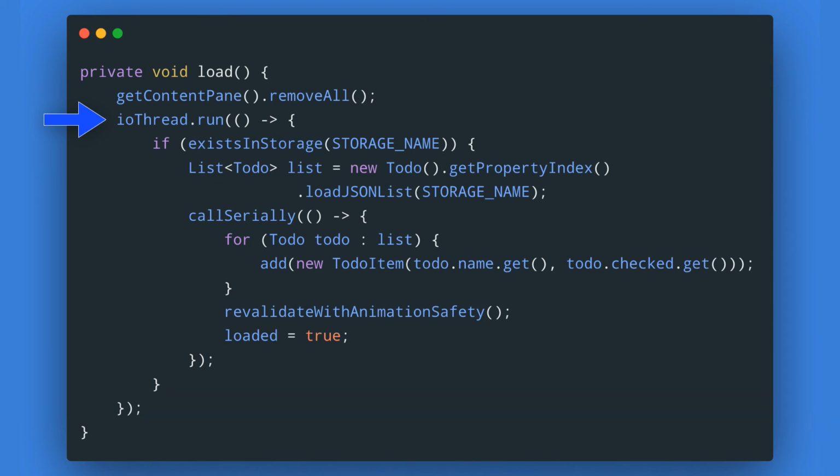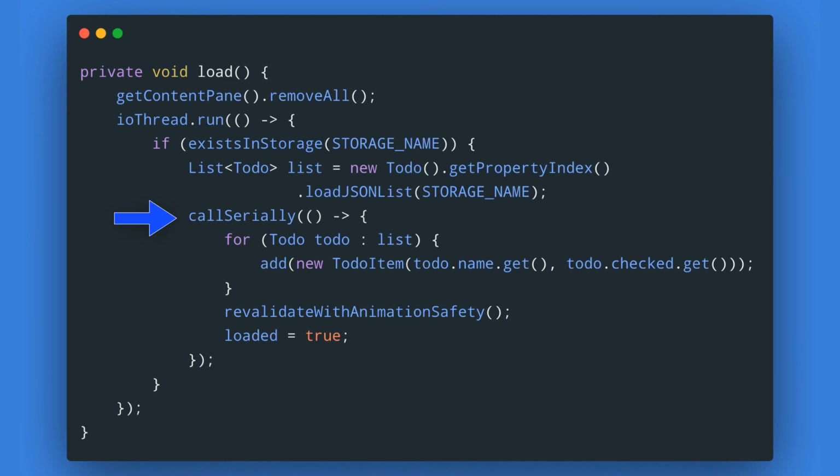Since the IO thread is just one thread, all operations will be serialized into it, and we won't need synchronization either. This is the best way to do threading work. The next few lines are identical to before, but they happen in the IO thread.